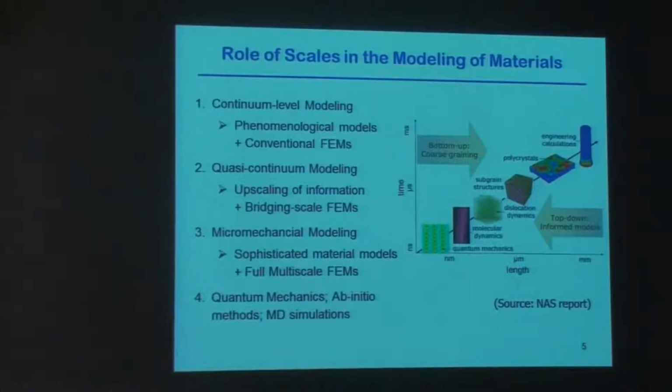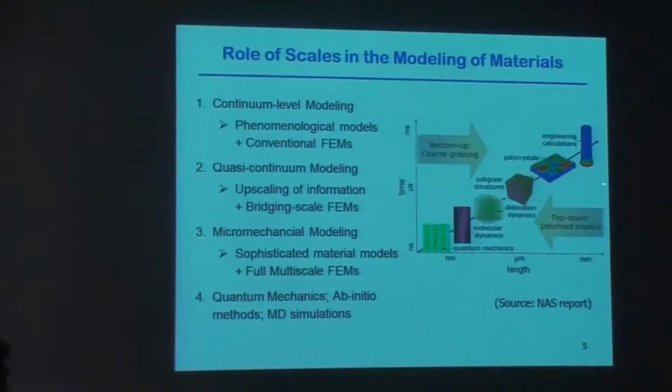So here is a picture that I think came from one of the NAS reports, and it very nicely summarizes the effects of scales in the modeling of materials. This is the length scale, and here's the time scale. If you look at it, this is the axis along which we walk. If we stand here, these are the scales at which we do engineering calculations. If we walk back, we get to smaller and smaller scales. As we get to smaller length scales, these are very tightly coupled with smaller time scales as well. So cost of computation becomes a major consideration.